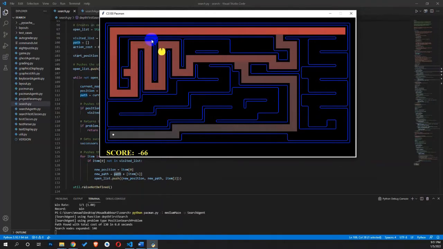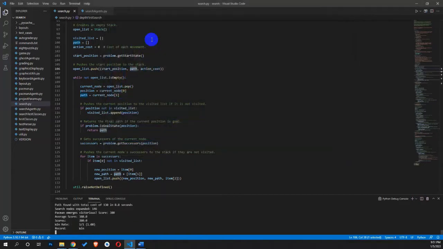And also I know that the depth first search algorithm is a stack that follows the LIFO principle. The last generated node is the first one chosen for expansion. As you see, it also reached the goal.